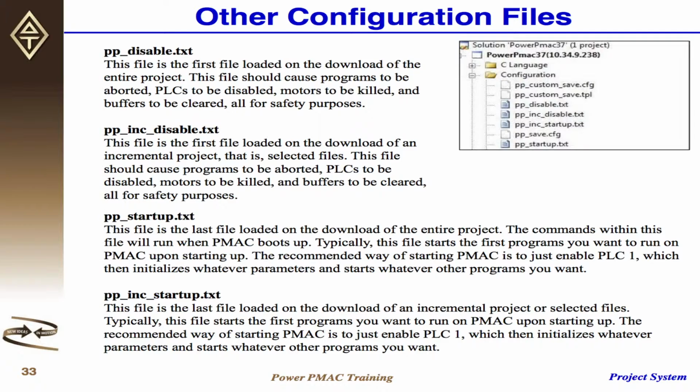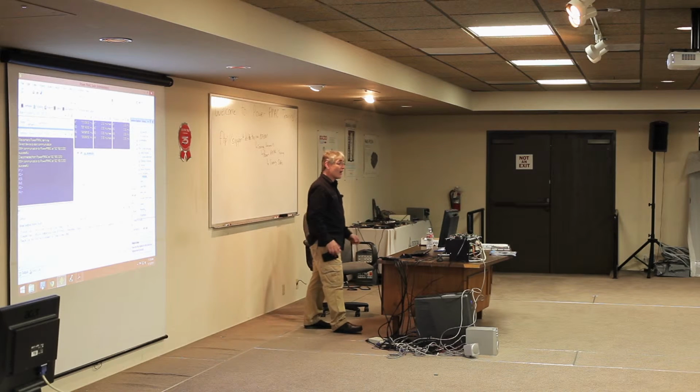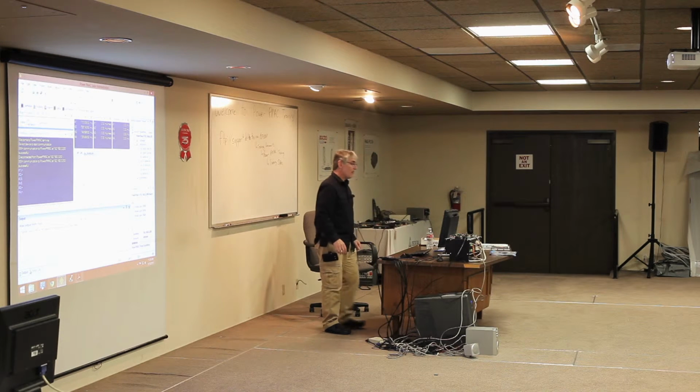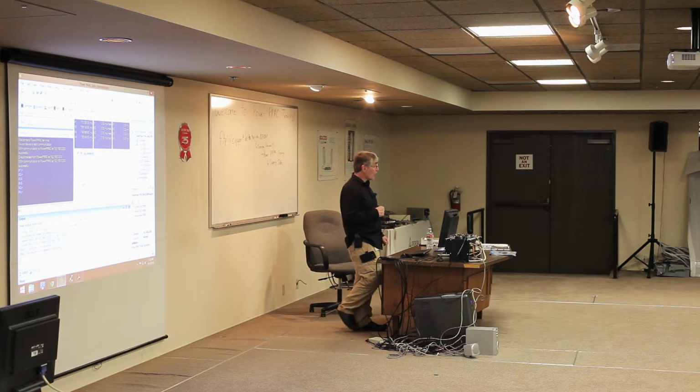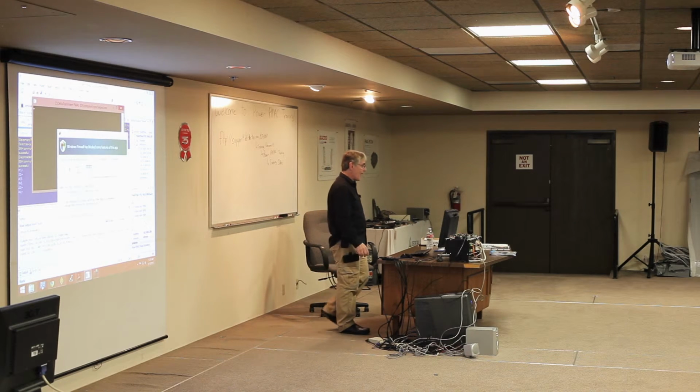A right mouse click would give you a download this program only option once I've downloaded the complete project. So once I've done a complete build and download, the next time around that I go into those script programs, I'll be allowed to just download that script program by itself.